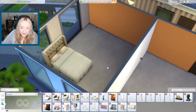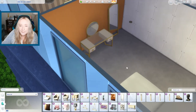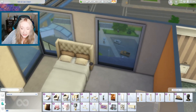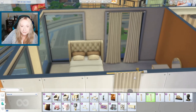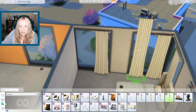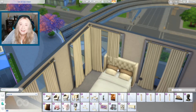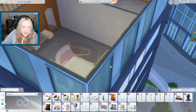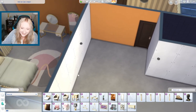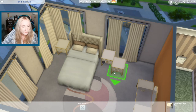Bed. I love that bed. Very pretty. Mirror. This is like mostly - I forgot, it's been a hot minute - this was mostly like a bedroom kit, a bedroom set kit. But look, these curtains are kind of perfect for these windows. I'm gonna build this apartment and then I'm gonna be jealous that it's not my apartment, which is what always happens. Building in The Sims is just like an envy simulator because everything that's nice in this world, your Sims get to have it, but you don't. This isn't like the layout that I'm committing to or anything, I am just placing stuff to see what we have.